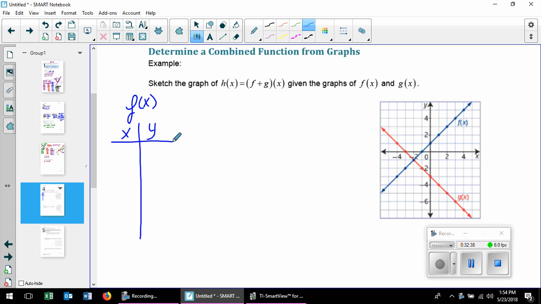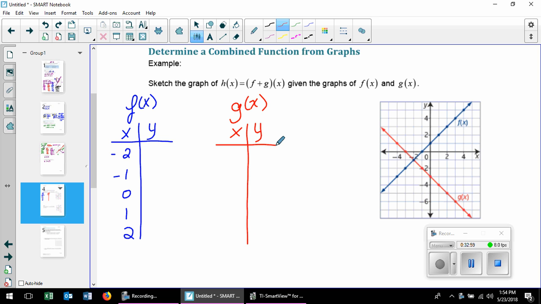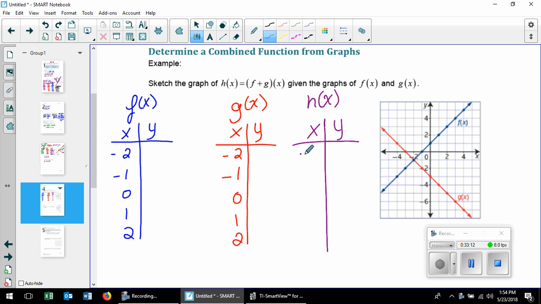Okay, nice thing about this, they're two linear graphs. So their domains have no restrictions on them, so we can pick any numbers. So let's do -2, -1, 0, 1, 2. There's no restrictions, that's why I'm picking those. And then G of X, the table of values for those. And you guys don't have to do a table of values, you can actually just look at your graph and do that. But I'm going to do a table of values just so we can see how we get all of our answers.